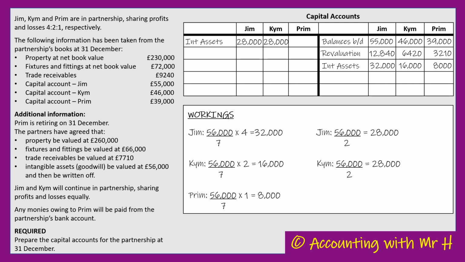When we create it, we credit the capital account. So credit, create. But then when we destroy it, we debit the capital account. So debit, destroy. So you credit to create the goodwill and then you debit to destroy the goodwill. But the other thing to remember is when we've done the things like the revaluation and the intangible assets, they've been done between Jim, Kim and Prim in their existing profit sharing ratio. But then when we've destroyed the intangible assets, this has been done just by the remaining partners, in this case Jim and Kim, in their new ratio, and they've decided they're going to now be equal partners in terms of profit and loss.